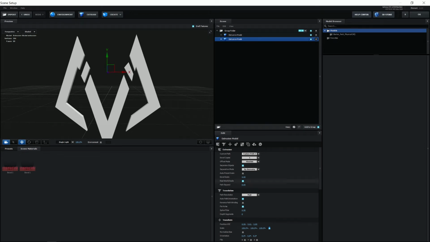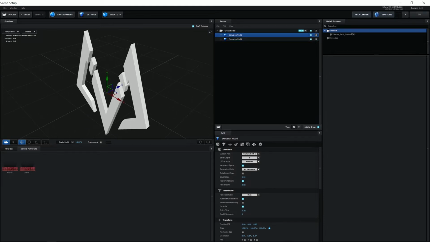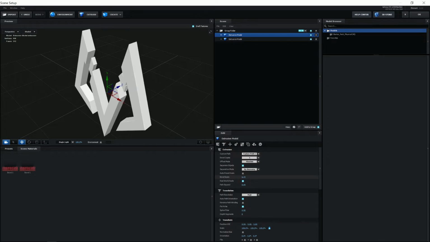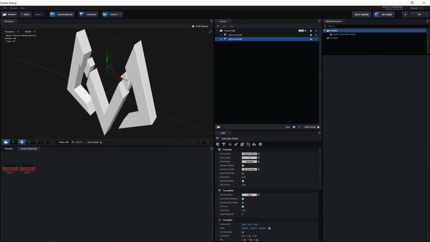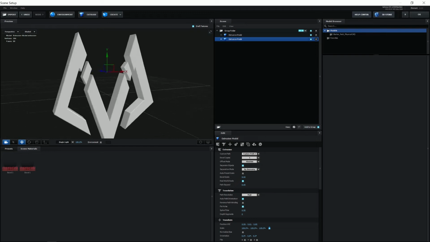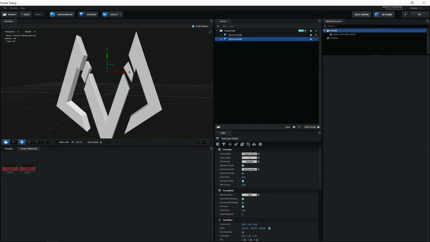Anyways, now what I like to do with these is make them thicker so they pop out. So you select your first one, the base, go down here to where it says bevel scale, and just turn it up to however much you would like. And then same thing with the accents. I usually do the accents smaller so you can differentiate between them.